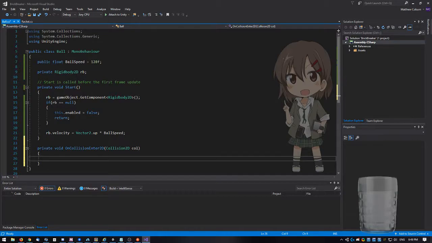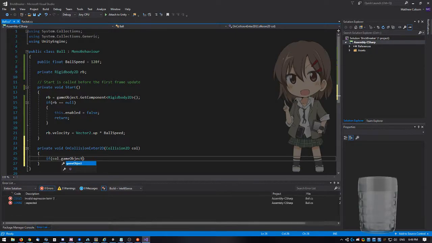So what we'll do is I'm going to just follow the tutorial here that I've got in my script. So I'm going to say if col.gameObject.name equals racket. This is not what you should be doing, but just for the simplicity of this script.